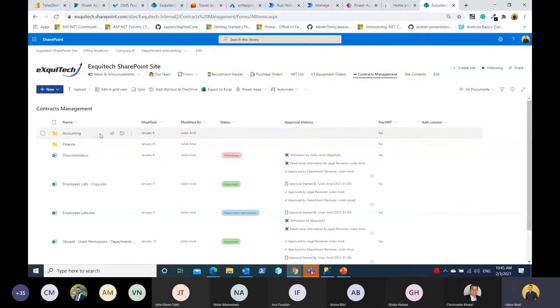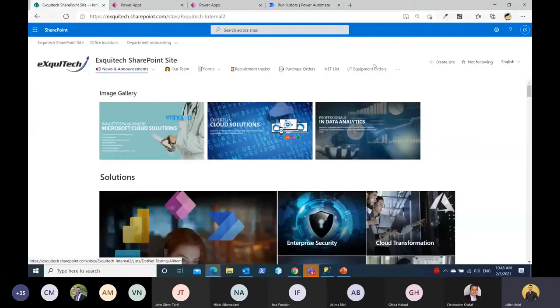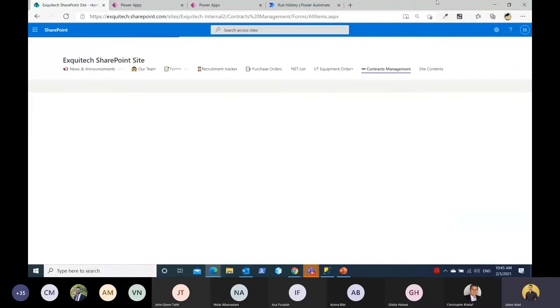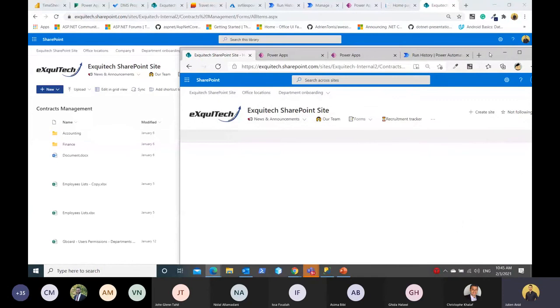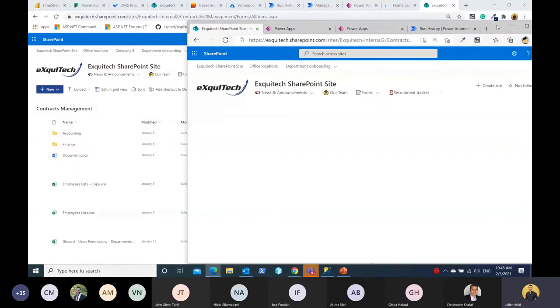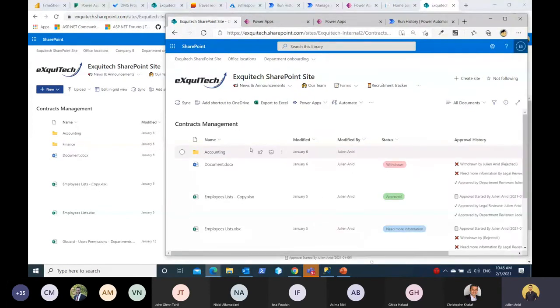But before I upload the file, I will just jump to another user. Okay, this is a different logged in user. If I go to the same library, which is the contract management, to show you the difference. So let's say I have restricted permission for the user. Let's say this user belongs only to the accounting department. So you see the finance folder does not appear for this logged in user. So that's how I can restrict permissions. And if you noticed, he cannot upload or add a new file in the root library. So maybe you want to have folders, but you don't want to add files in the root library. We can also restrict this.